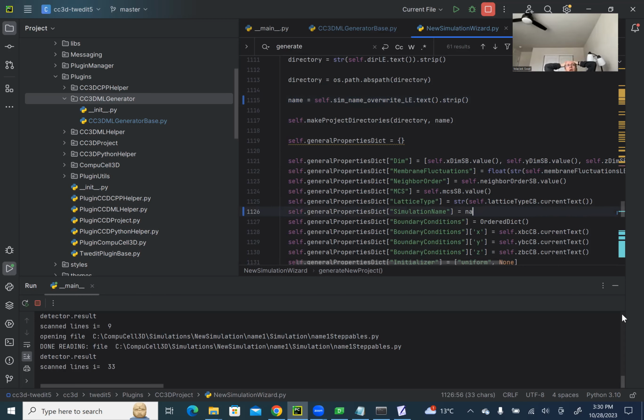And this name, no, you can leave it like that. But now if you run it, you should see that it actually worked. So this is actually a good case.